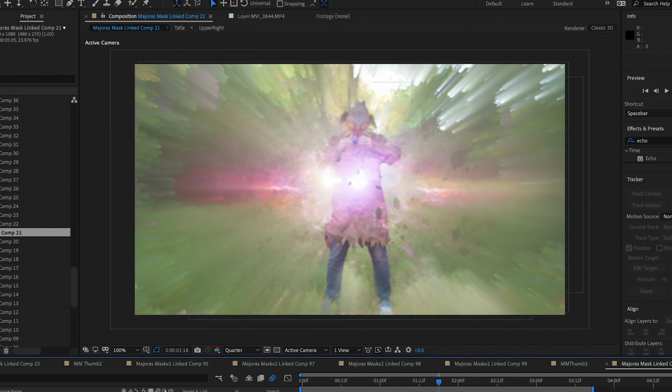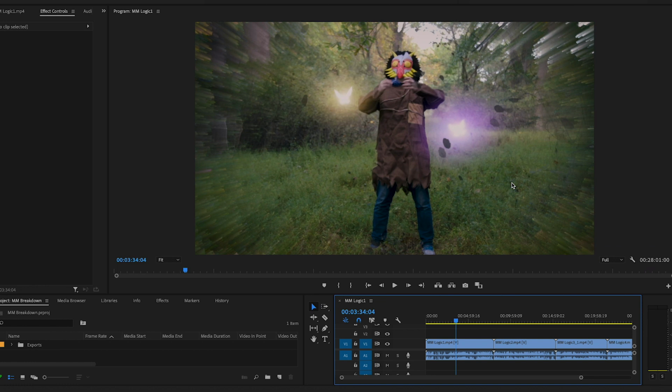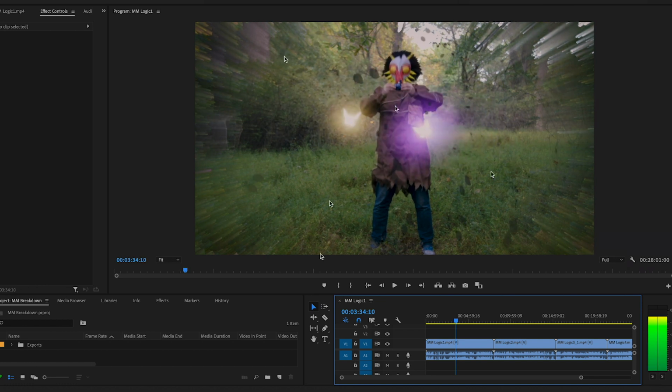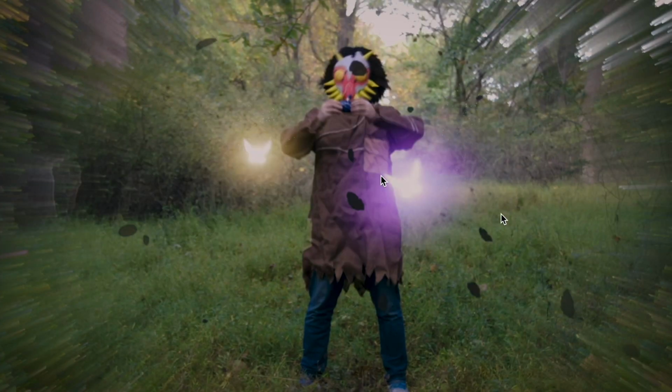We have the little fairies flying around, done with the previous tutorial, but we also layer in a whole bunch of effects. We got some more radial blur, and we make the radial blur expand over time so the effect is growing. We also add some leaves flying in post. You can do this in something like Trapcode Particular, or you can find an overlay of something like this. This was done with an overlaid effect of leaves flying around.